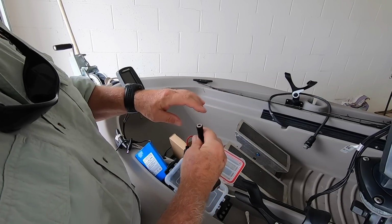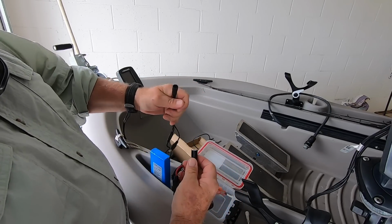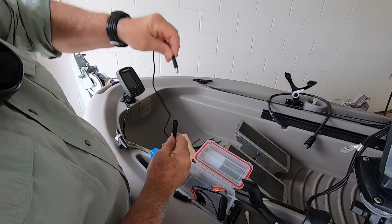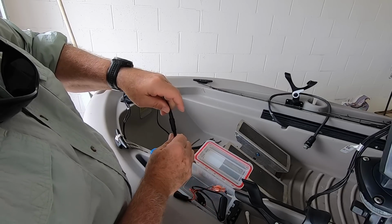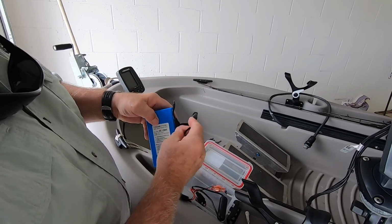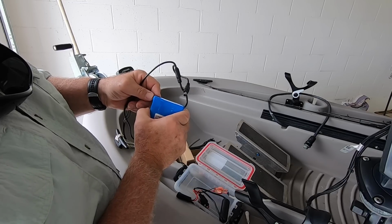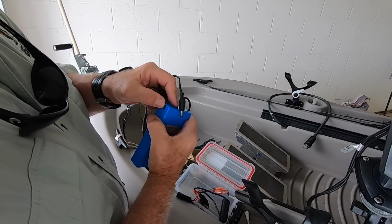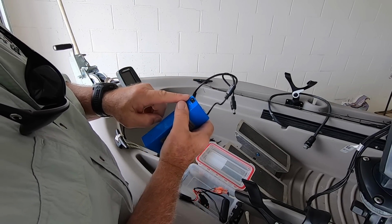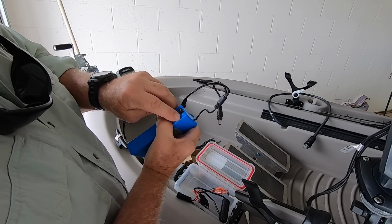And this is how you put the power from the battery to here. It plugs in like that. Very simple. And this plug is solely for the purpose of plugging in the charger. It just goes in there. Now, when you plug in the charger, the battery has to be in the on position to allow the juice from the charger to get to the battery. Otherwise, it blocks it. So there's an on-off switch on the side, so you can turn it off when you're not using it just so that you don't have the draw. But if you're plugging it in to charge it, if you ever do this and it won't work, make sure this is in the on position. The zero is off. The slash is on.